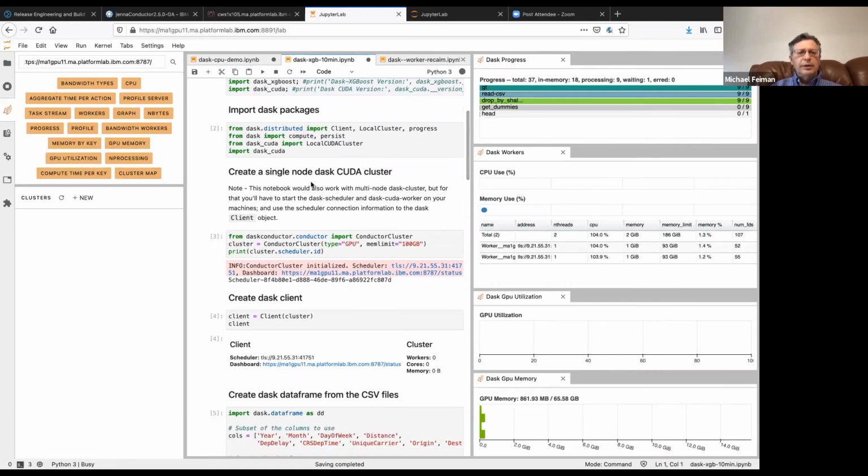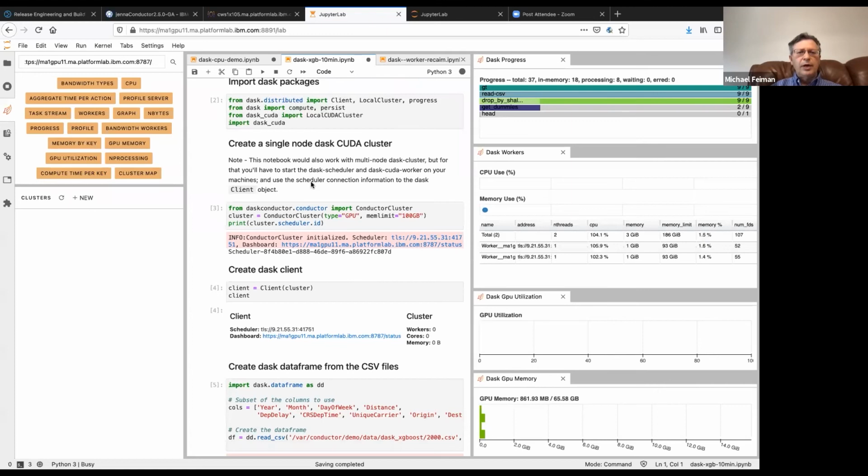The only difference is to specify here that it will be a GPU type. Conductor will automatically provide GPU resources through this Dask manager. So the Dask manager will request resources from the GPU resource groups.